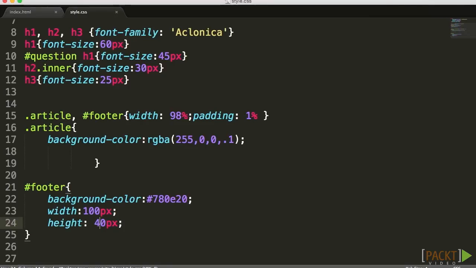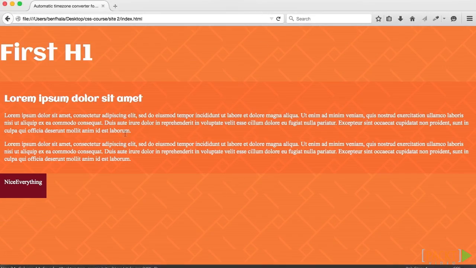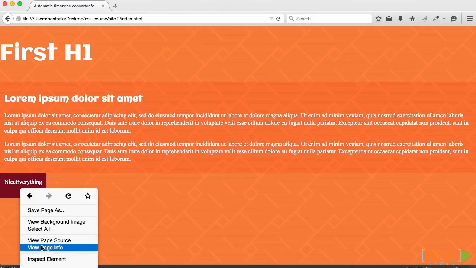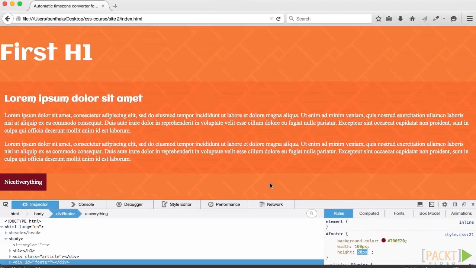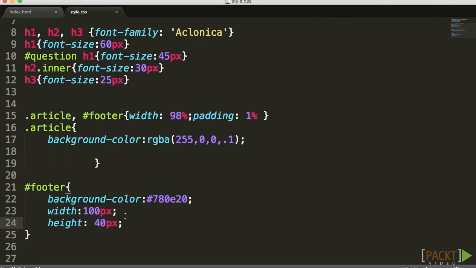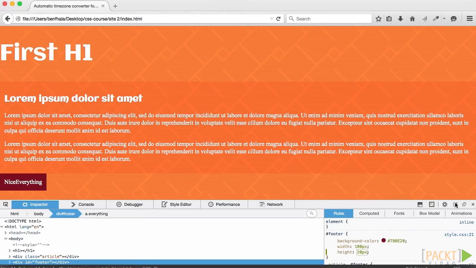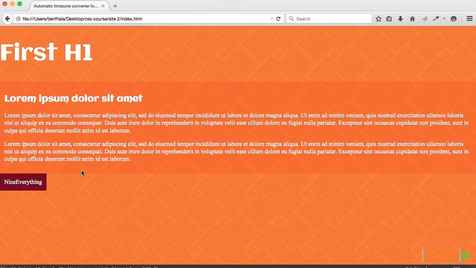But in a real world scenario, a lot of times if you're creating your design dynamically, you might go to that element, inspect that element, and then go into that height and play around with the value until you're happy with it. So let's say I'm happy with 20 pixels. I'm going to configure it to be 20 pixels, and that's it. I created my element. I'm happy with it. I have a width. I have a height. So far, so good.